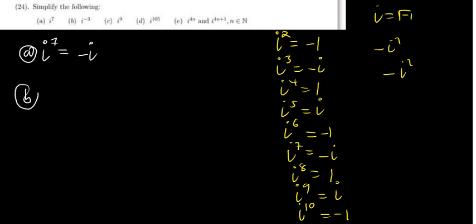And then if we go to i to the power negative 3, how are we able to get that? We can deduce an equation just from here. We can see that if we have i to the power 2, we are going to have negative 1. What else is giving us negative 1? Apart from this one, we have this one and this one. So what's the difference? From i to the power 2, we can see that that is also equal to i to the power 6, and that is equal to i to the power 10.